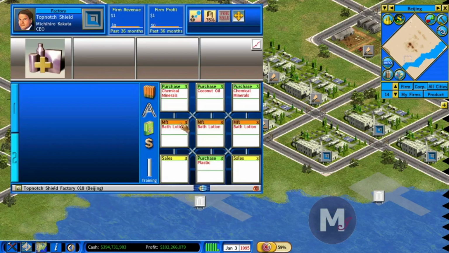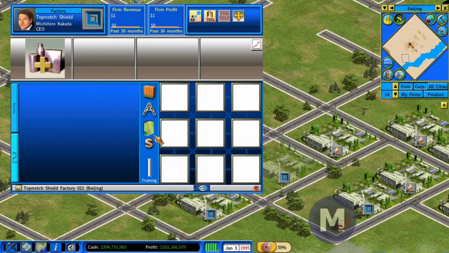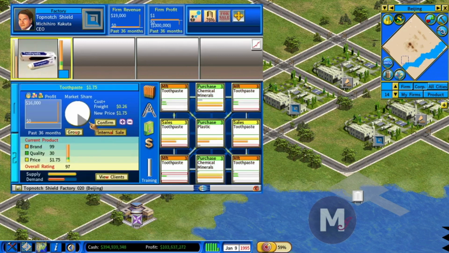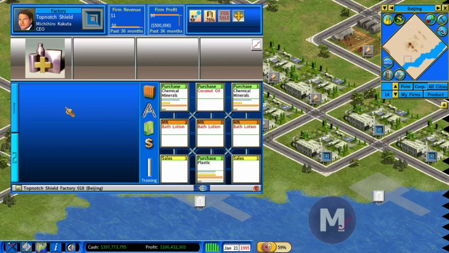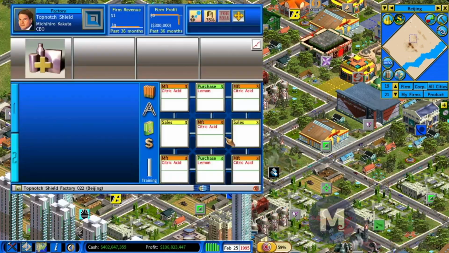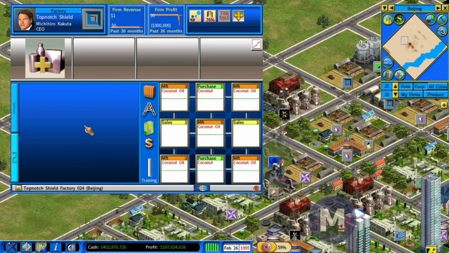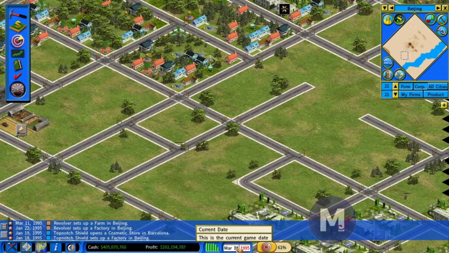Now what you're going to do is, for body care products: bath lotion, shampoo, soap, and toothpaste. Let's see. Go to group. What do you provide? Okay. Alright, good. So these guys will soon have it. Let's wait for six months, say.